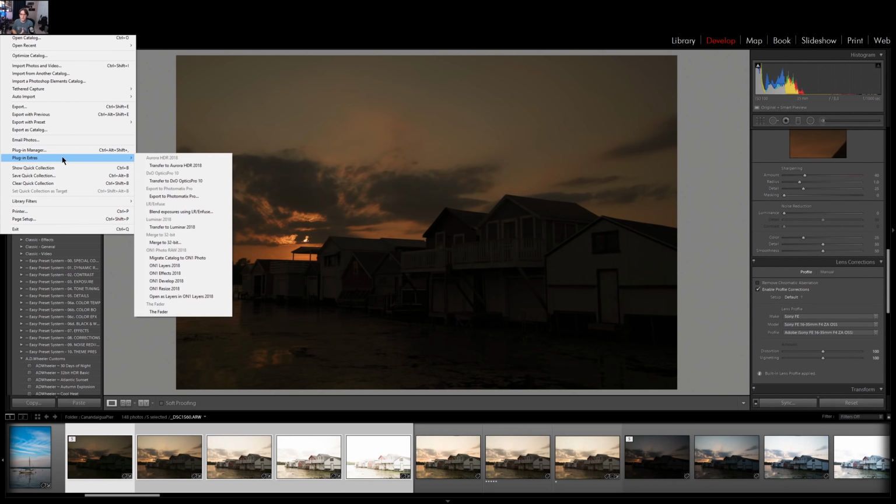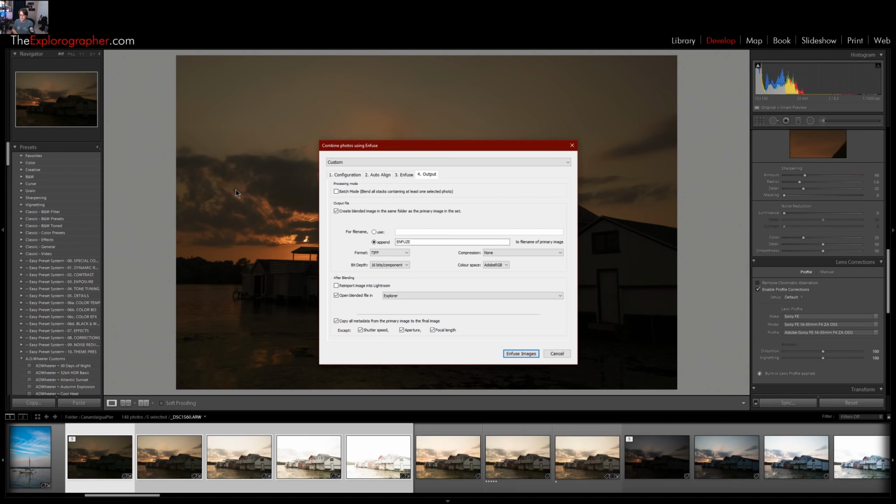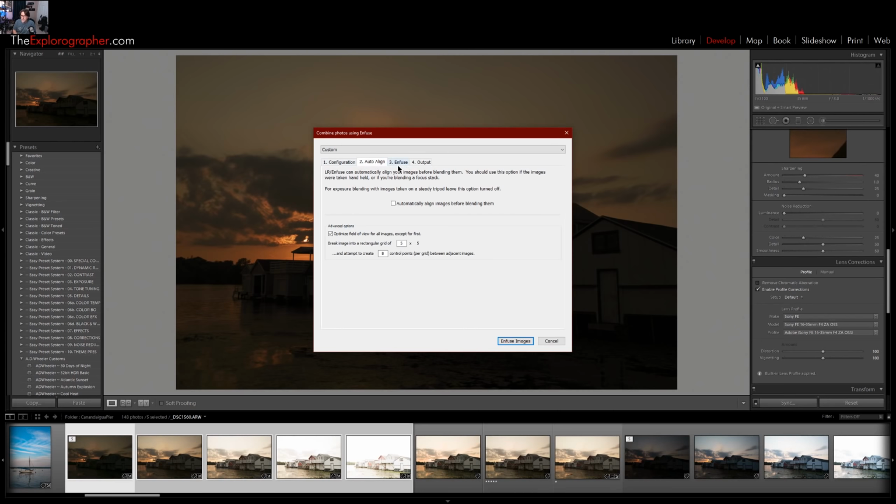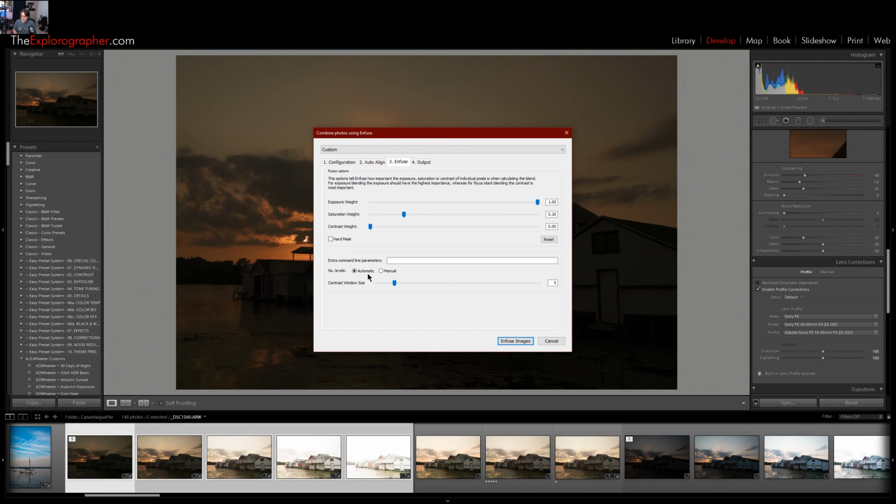Infuse, and this installs as a plugin, so you have to come over here to File and then down to the plugin extras, and you'll see blend exposures using LR Infuse. So I'm going to go ahead and click that, and then you get all of this crazy stuff, and you really only set this up once, and then after that you're only going to be doing these two things right here. So you've got different options for contrasting, and this contrast window is the same as that slider we moved in Photoshop, by the way. So it doesn't actually affect the file, it just says this is what the preview will look like.